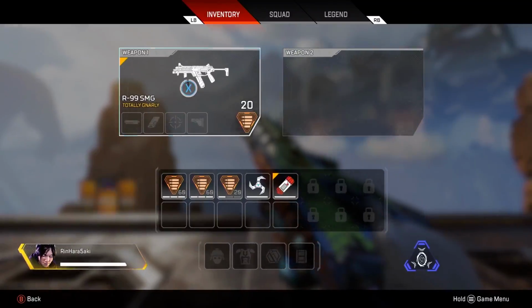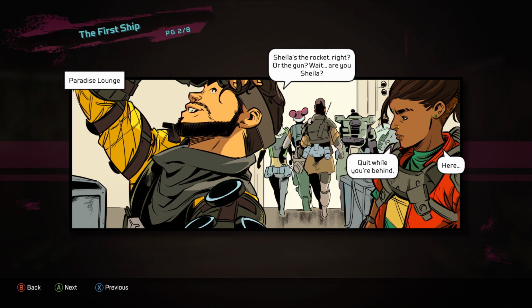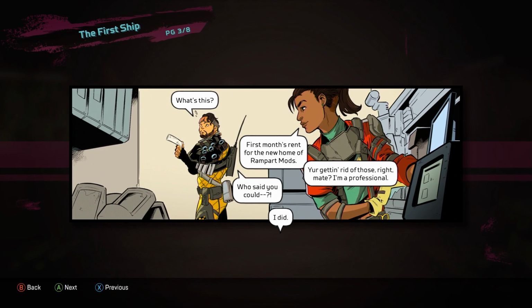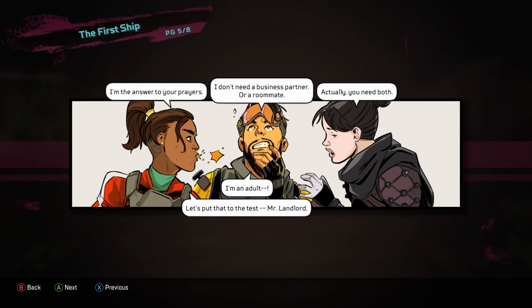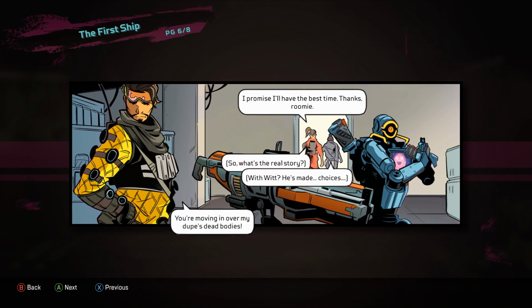Meanwhile, the R99 was rotated into care packages. Quest was also changed. Instead of PvE missions, the mode now offers a new issue of the Apex Legends comic every season, with new pages for each issue unlocked on a weekly basis. This is a better way to relay Apex Legends' story. It was too difficult to read text conversations while fighting off enemies in PvE missions.